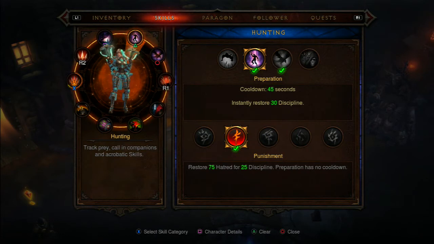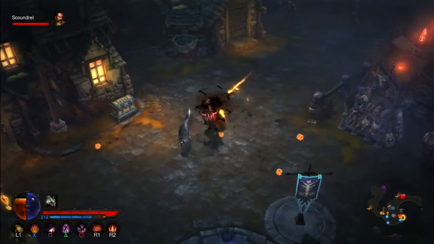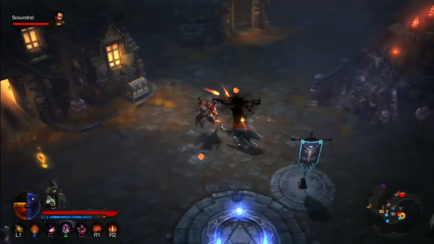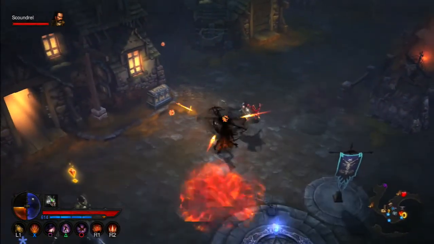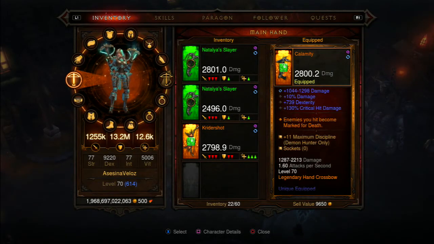Okay. Next is Preparation along with the rune of Punishment. This ability will recover my hatred. However, it will cost discipline. The rune will make me recover hatred for 25 points of discipline. In this case, for example, let's say I'm spinning like this, I'm wasting my hatred, and then I don't have much. I use Preparation, and now I have it. Use it only when you are running out of hatred.